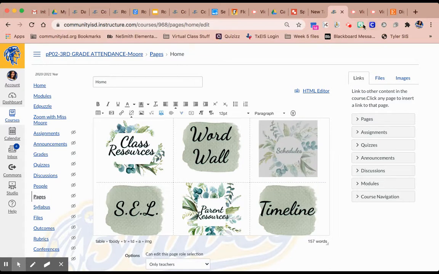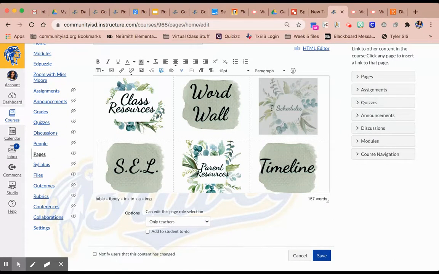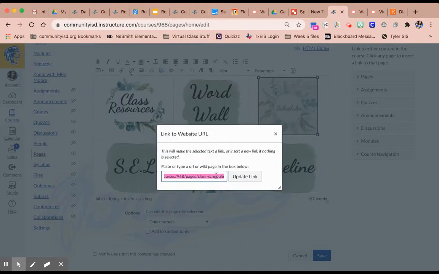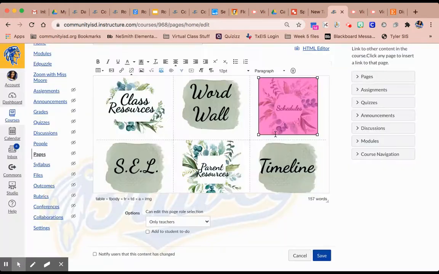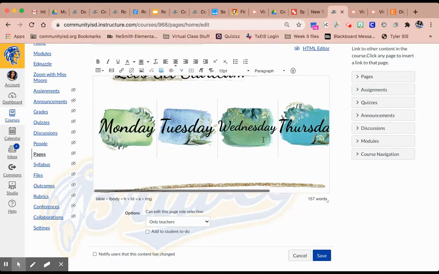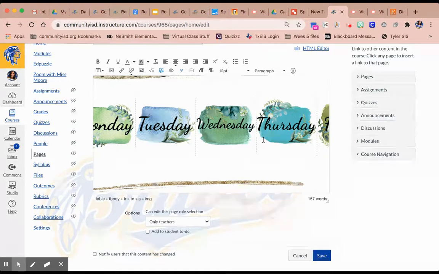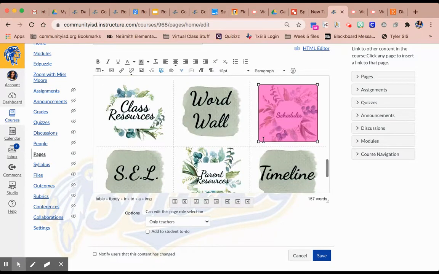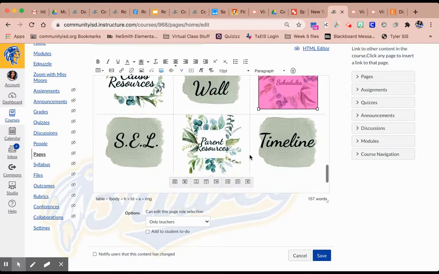So we've talked about hyperlinking in a couple of different avenues, especially with the Bitmoji classroom back in spring. And you can use this over here, your navigation tool, or you can have your other Canvas page open, copy the URL, and then you would just link to URL and update the link. And that's all there is to it. These are just hyperlinked to a different destination. The weekly buttons, I will admit, take a little bit more work because I do update the links weekly as my agendas change.